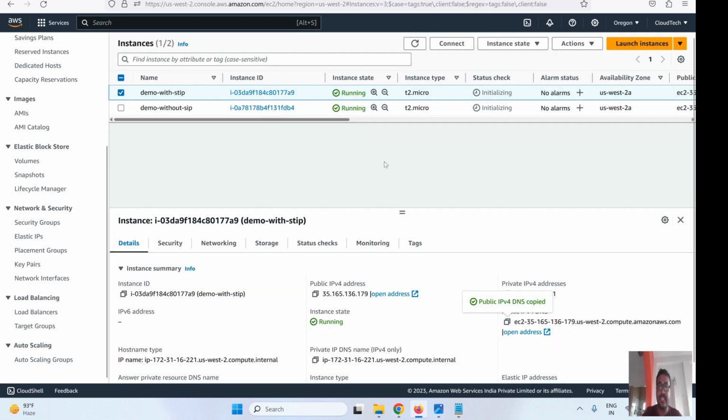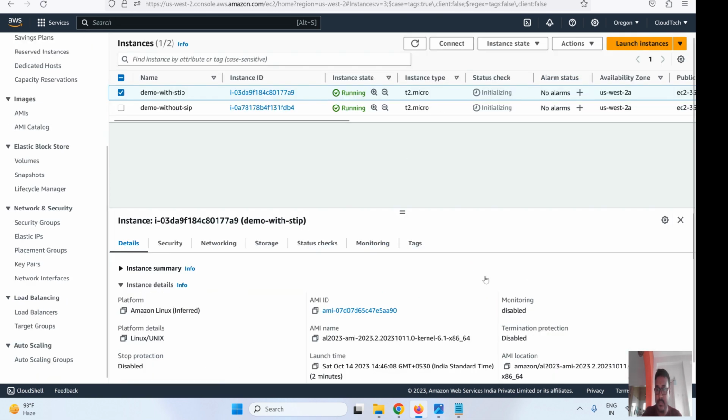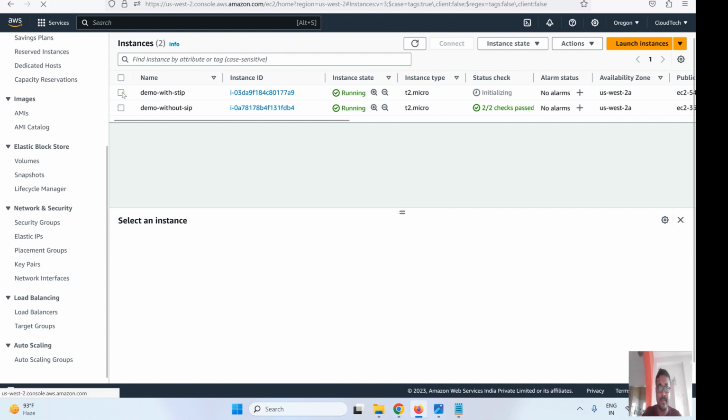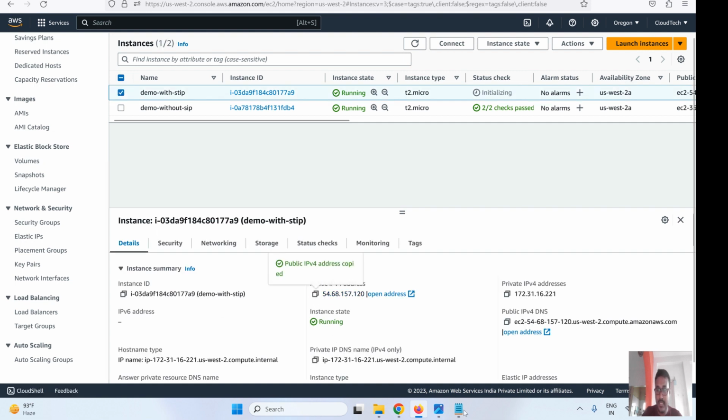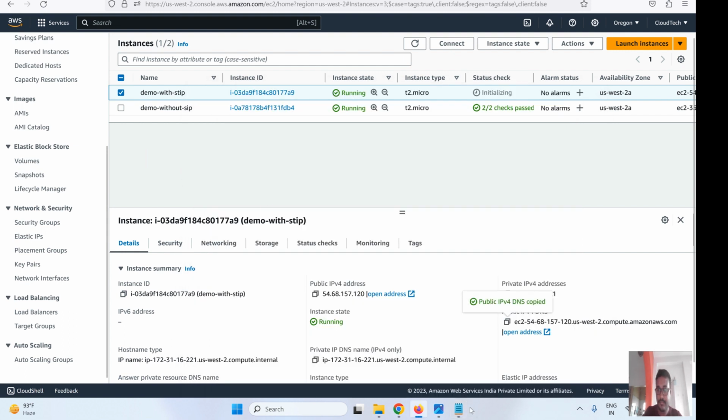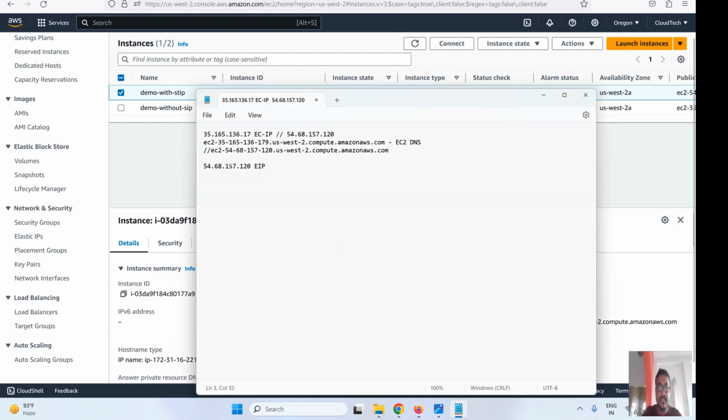So let's go to the instance again. If you see here, this instance's IP address is getting changed. Let me show you that. Let's copy this and see here. It was 70, now it is 127. And if you go to the DNS also, it got changed according to your IP address. So this is the change that happened here.